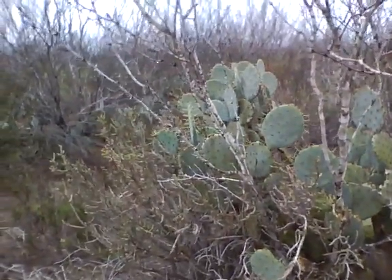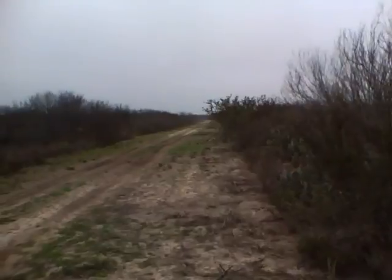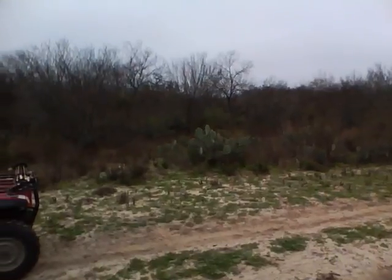There are lots of other types of cacti and other things with stickers. Everything down here either bites you, stings you, or sticks you — so that part's unpleasant. But it's beautiful and peaceful. There's no sound of any cars, any planes, anything. It's really remote out here and it's really thick. It can be easy to get lost too because you can't see. There's nothing over about 20 feet tall — all the trees are real short but it's so thick you just can't see through them.